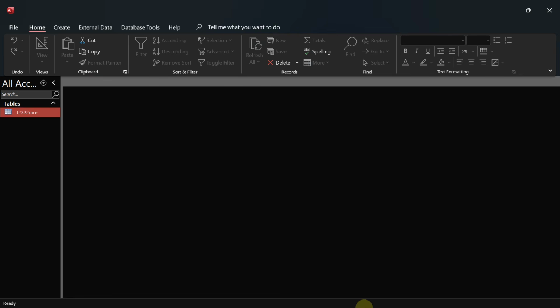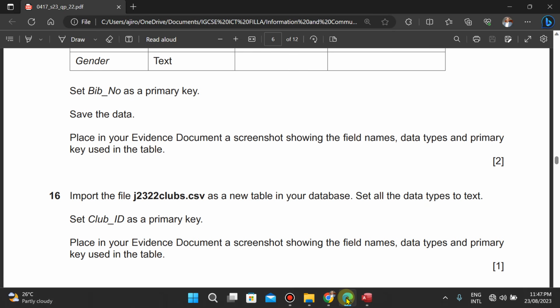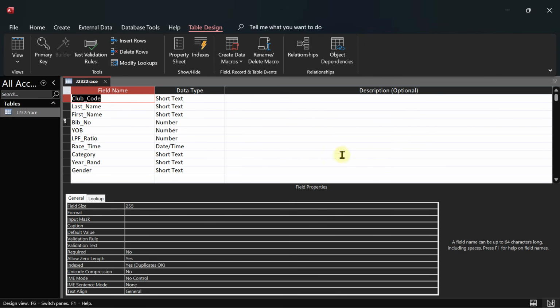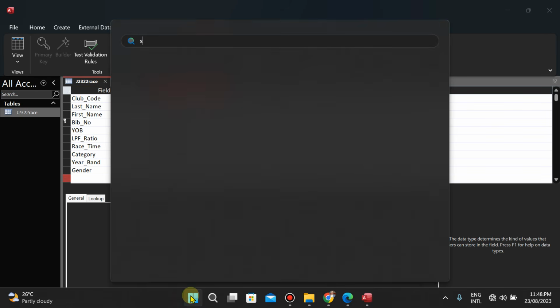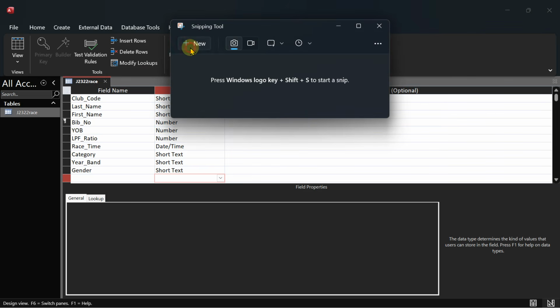All right. The next thing I'm going to do right here is place in your evidence document a screenshot showing the field name, data types, and primary key used in the table. So let's do that. Right click, design view, and I'm going to take a screenshot of this. Going to get my snipping tool, click new.